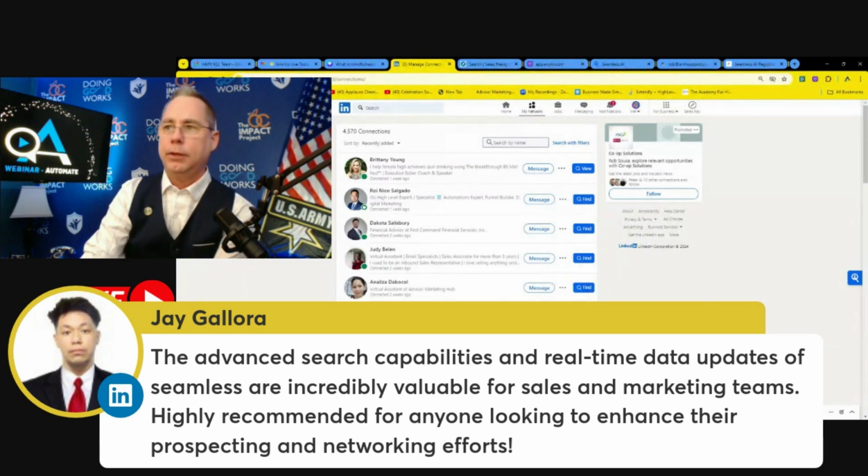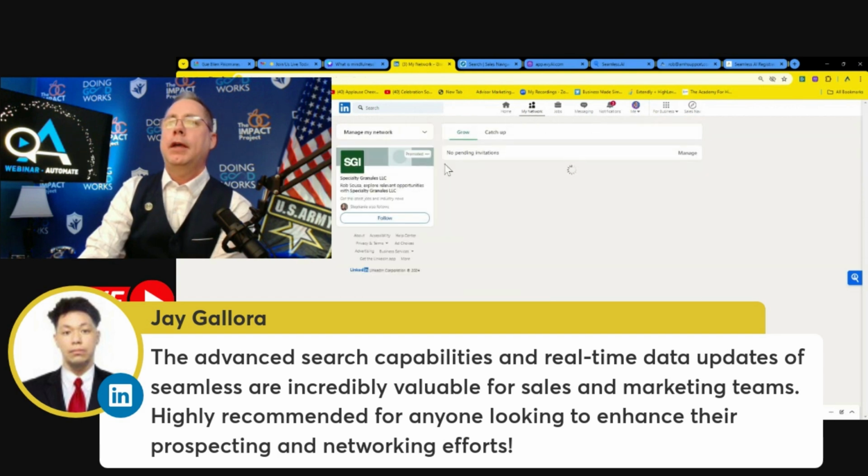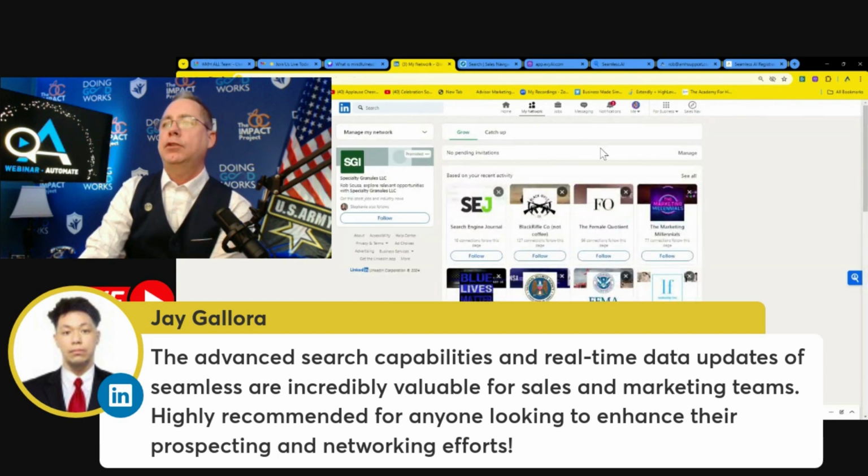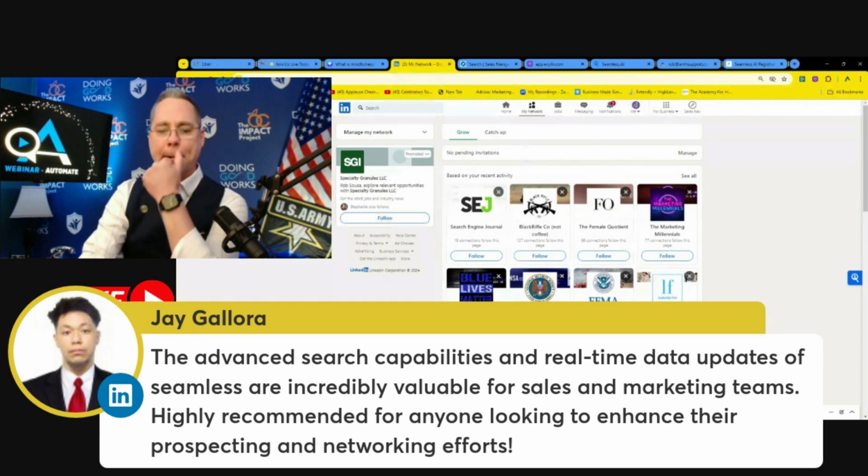One last thing that you could do is, once you've extracted all of this data, you also want to make sure you connect your email with your contacts that aren't in your network yet.